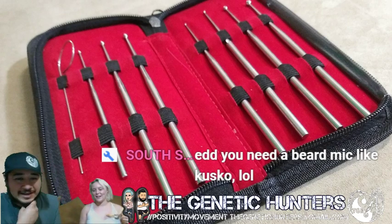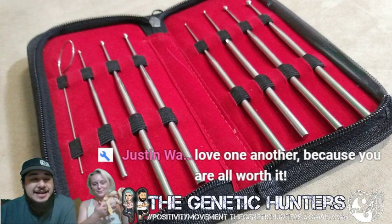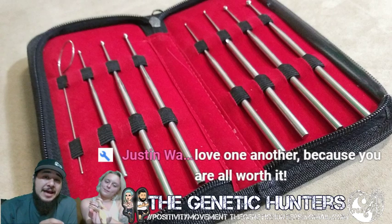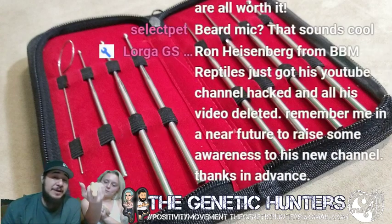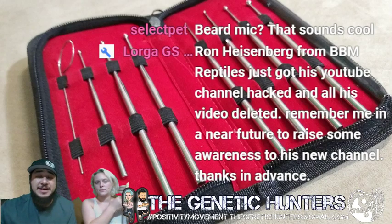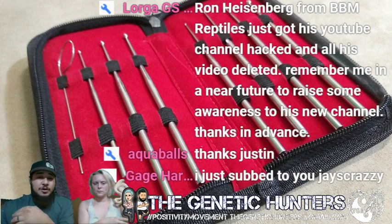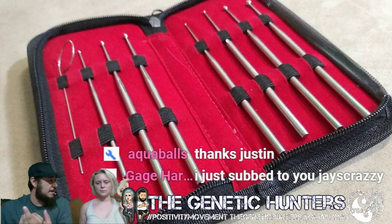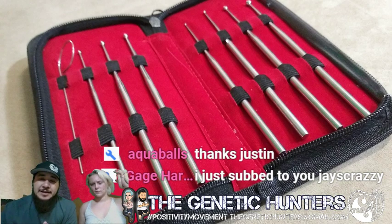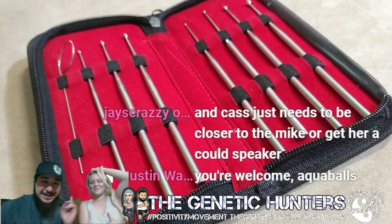A beard mic like Tesco. Oh, yeah. I need to do something like that. Well, I haven't been going live for a while, guys. I've been trying to, like, take it easy there. But what I'd like to say is our community as a whole has done so much good. We've done charitable events. We have done auctions. We have done networking beyond belief. There are many people here that have actually been able to come together and do some epic things. We got Lorgas from Russia over there, right? And he's kicking butt. What an amazing thing, being able to bring so many people together, doing fun things. That's what it's all about. And, I mean, having these epic, epic snakes.